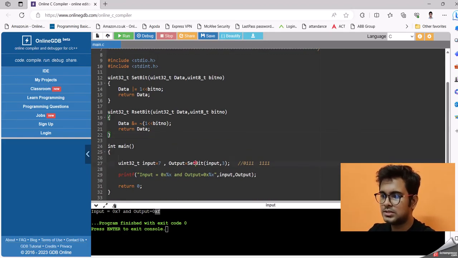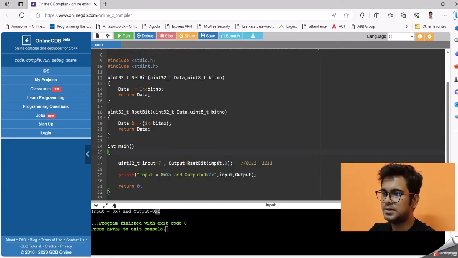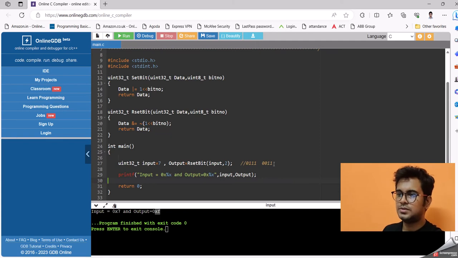So in this case, let's say we put a reset bit number. So already we have everything, we put 2. So after reset it will become 001, right? So this is 3. So let's run it. Yeah, 3 we are getting. So this is how we do reset and set operations.